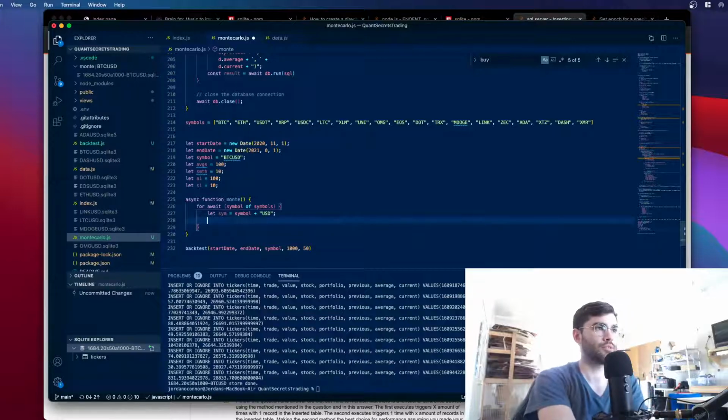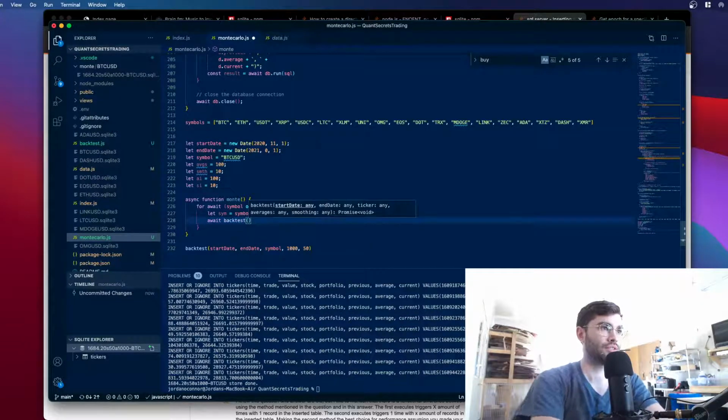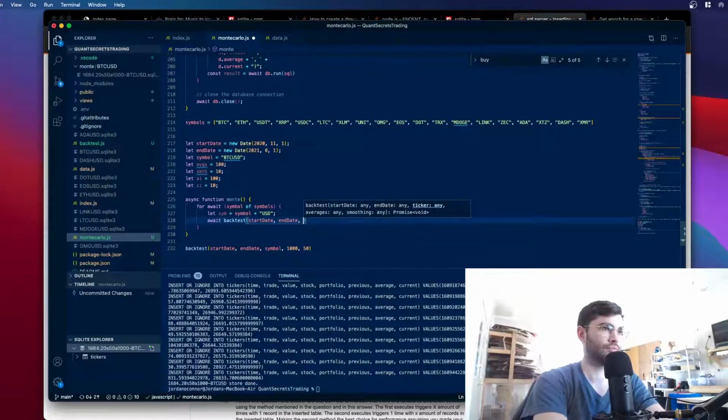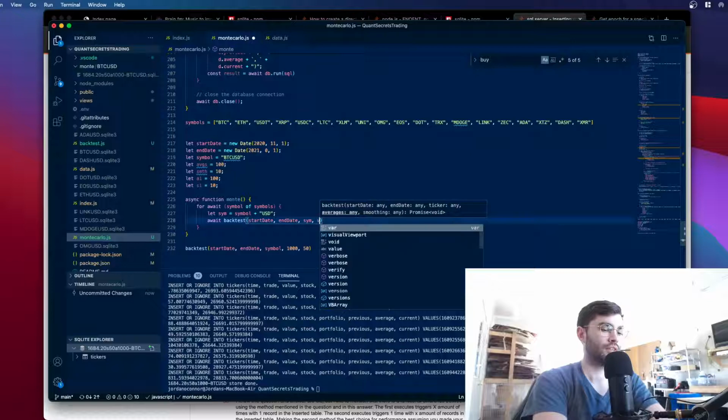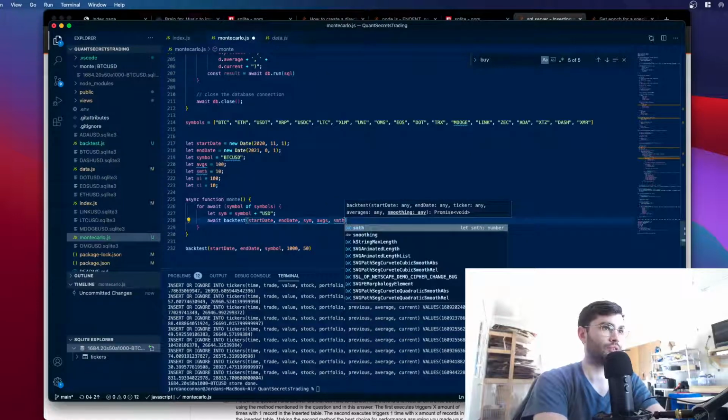And then for await symbol of symbols, and then I'll do await backtest: start date, end date, symbol, except it's going to be sim, and then AVGS and smooth.